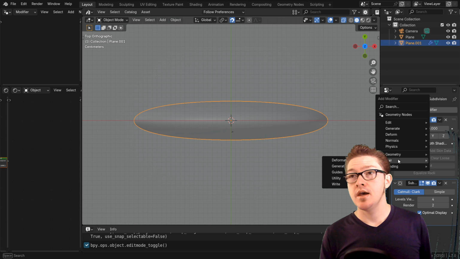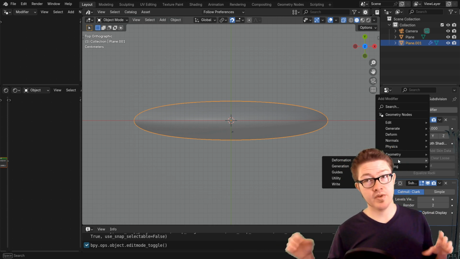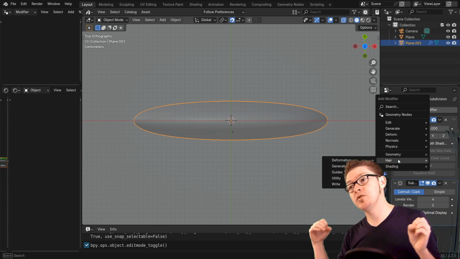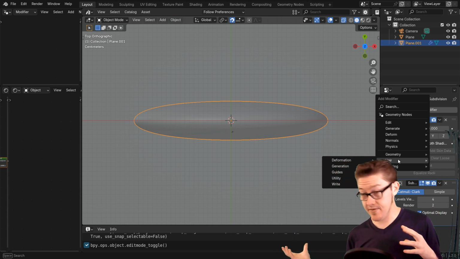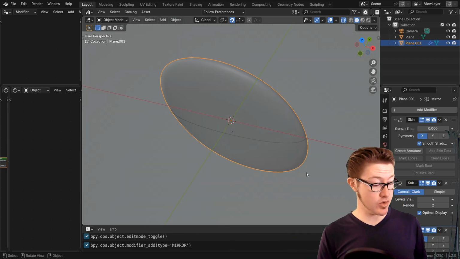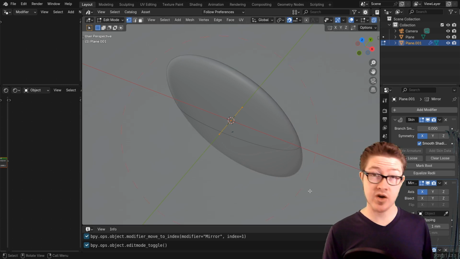Mirror modifier. And by the way, if you don't know, this is not tutorials. I'm not really doing tutorials anymore. So this video is just a watch me do Blender. If you get inspiration, that's cool. If you learn something, that's cool. And if you are entertained, that's really the main point of this whole thing. And even if you're not a 3D artist, you can see what it is like for a 3D artist to stumble around trying to figure out what he's doing.